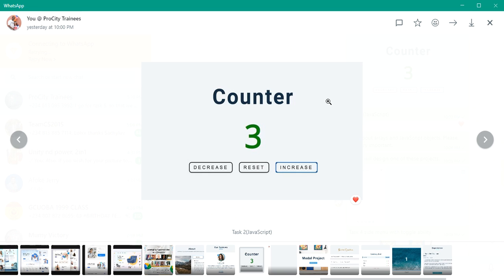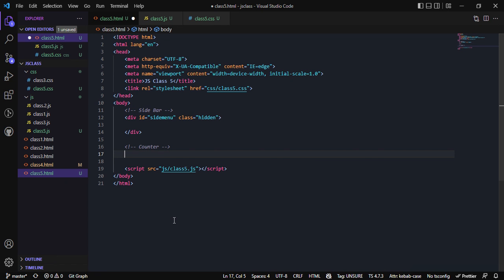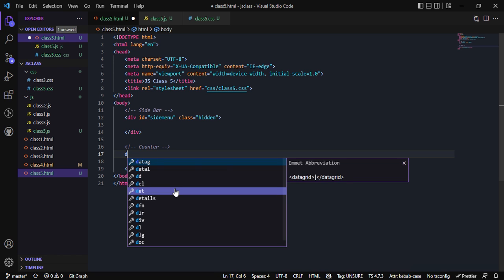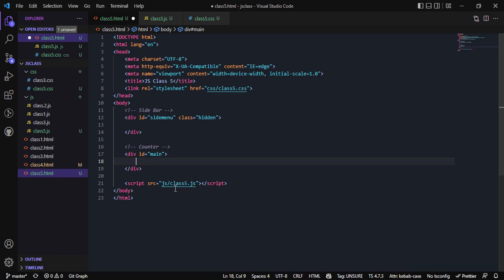So this menu will be with the main page since we are designing both together. So let's just say div, and give it an ID, let's just call it main.